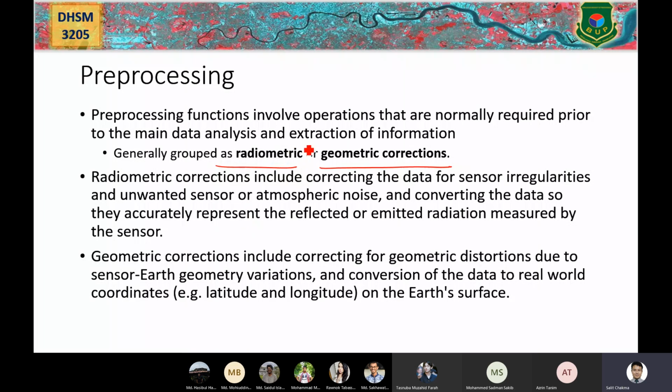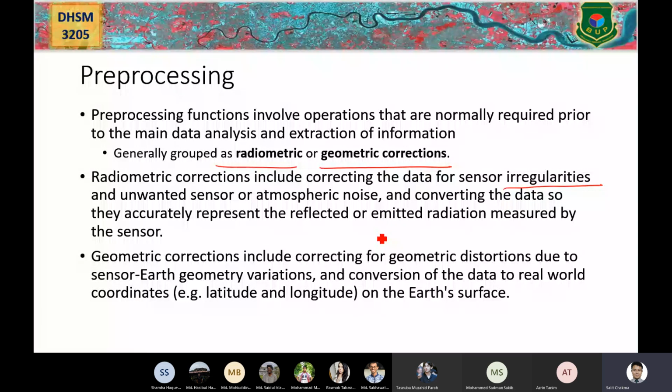So they are generally grouped as radiometric and geometric corrections. Okay, so in the geometric corrections, we do the georeferencing to fix the things. In the radiometric, we calibrate and we correct any radiometric errors. Okay, so the radiometric corrections include fixing sensor irregularities, or any atmospheric noise, and so on.